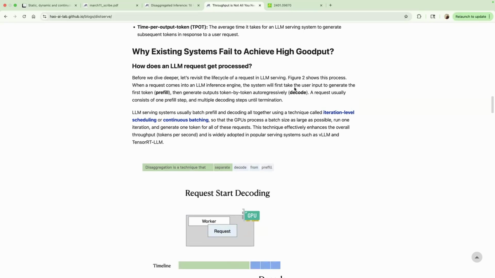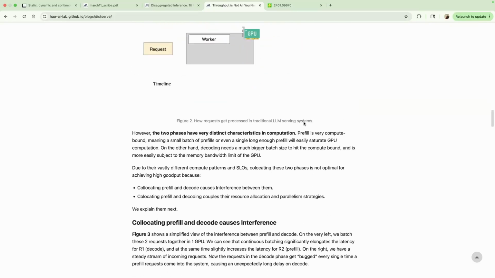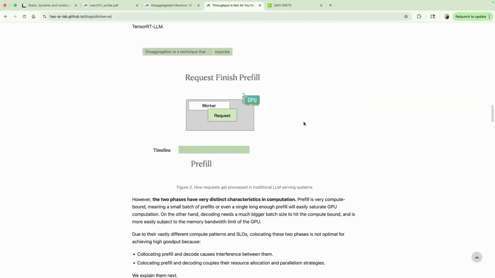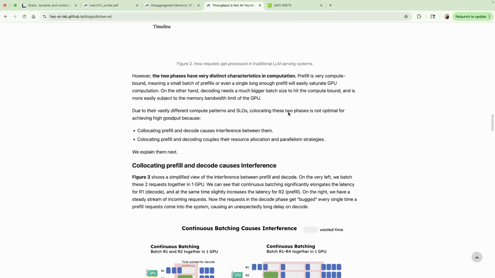It might help with the throughput, but it doesn't help with the goodput. Let's just see what this video says in the end. I think it's just explaining the prefill decode thing.